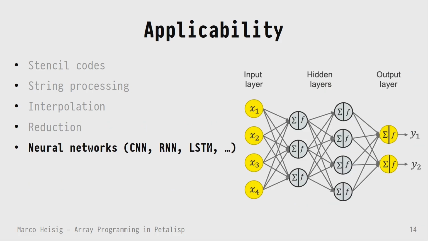And once you have matrix multiplication, you're basically golden. You can implement neural networks and profit from the hype. I wish I hadn't profited so much. Everyone was nagging me to write neural networks in Petalisp, but I didn't really have the time. So volunteers welcome to hack more on that. So CNN convolution in neural networks, that is just those stencil codes that I mentioned before, and everything else, fully connected layers, those are just matrix multiplications in the end.